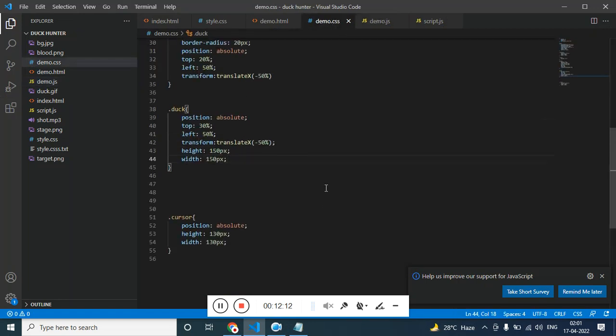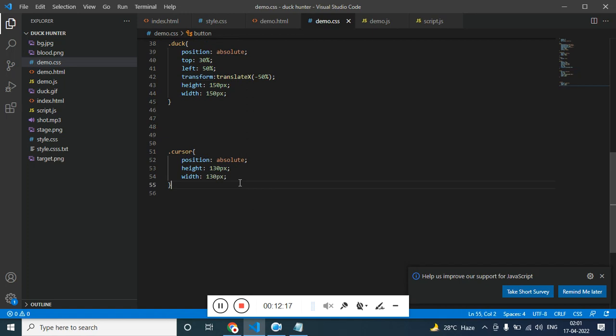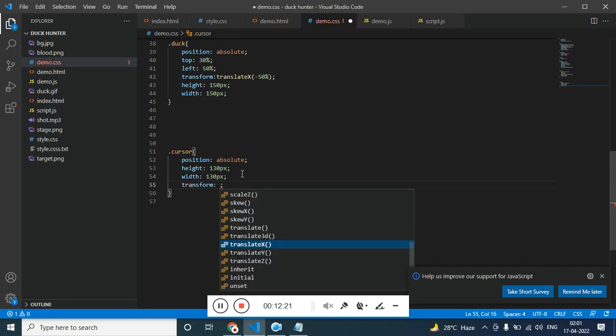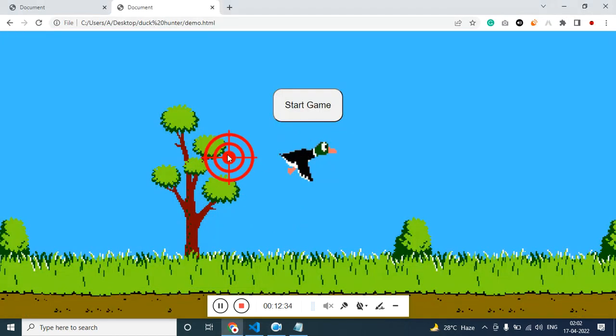So as we did for the duck and for the button, we have to do this for the target. Transform translate, not x, for both minus 50 on x-axis, comma minus 50 percentage y-axis. Refresh it. Now it would be at the center.